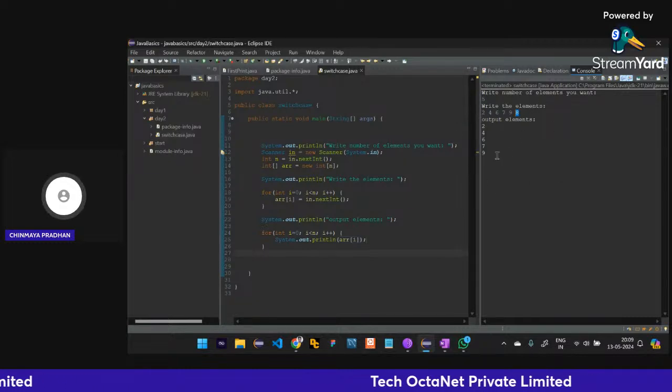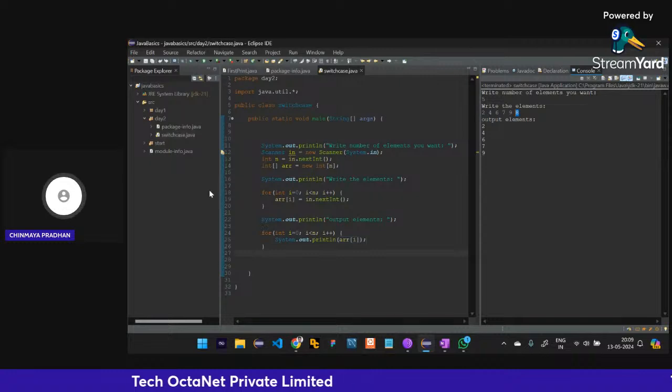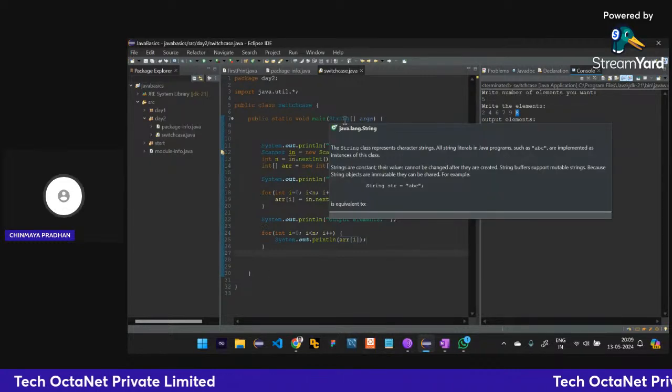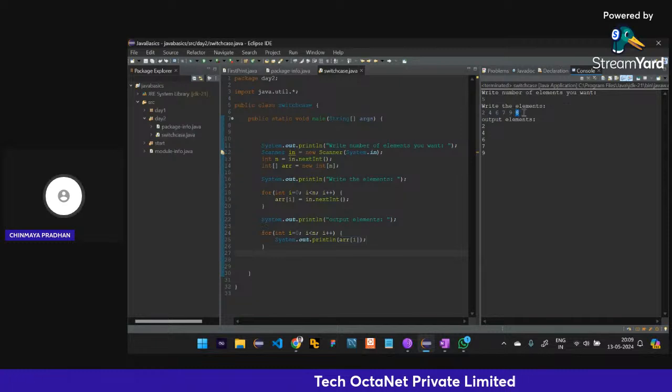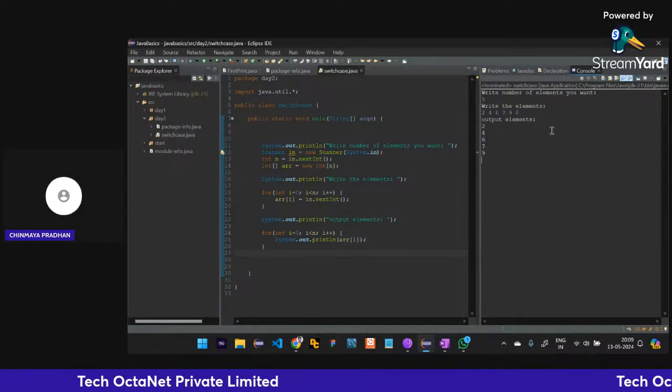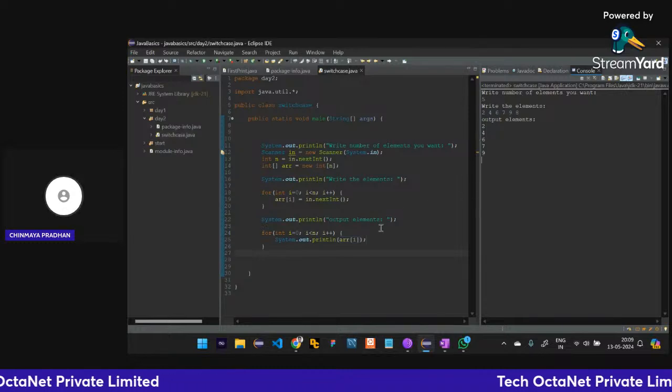Index out of bound error can be shown in some IDEs, but since right now the IDEs have been upgraded, it just simply ignores it. It just takes the 5 inputs and gives the output for them.